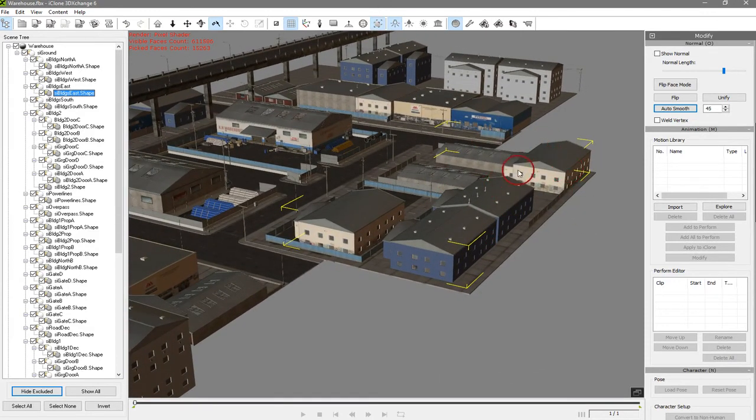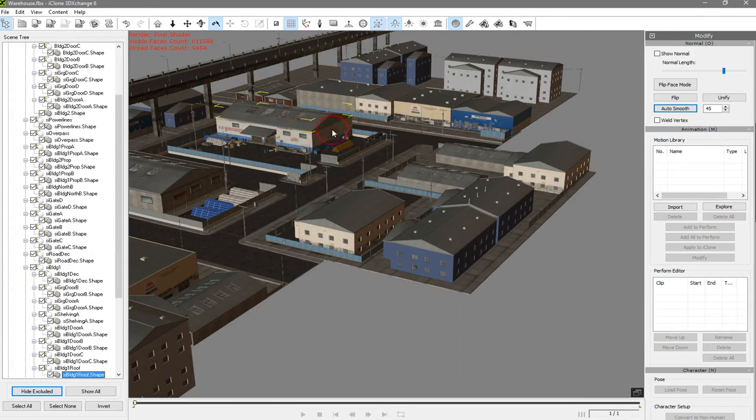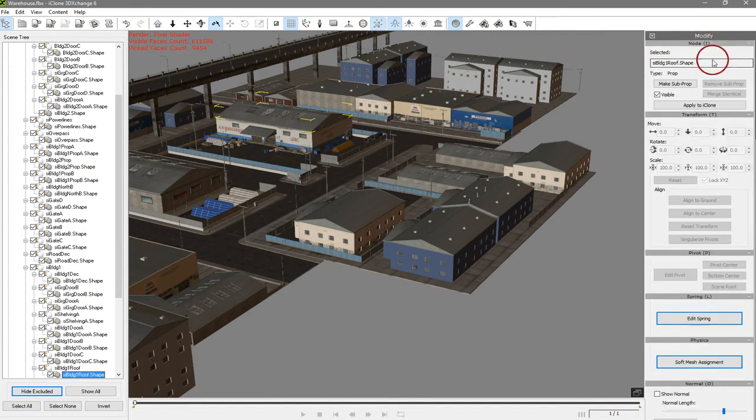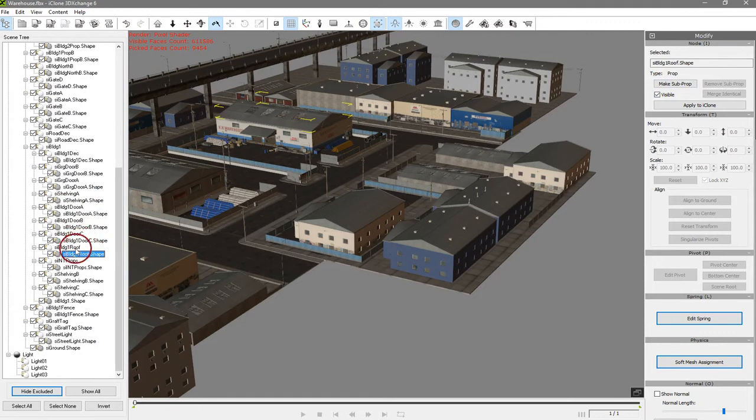Say I want this item inside of iClone to show up as a completely separate object, and I can do this to any level. You know, I've done it in the tutorials on the roof of the building. So this is building 1 over here, and I've isolated the roof as a sub prop. So let's go right to the top node, which is where make sub prop is, and you can see it right there. And the trick with subprops is you need to know where to make them.